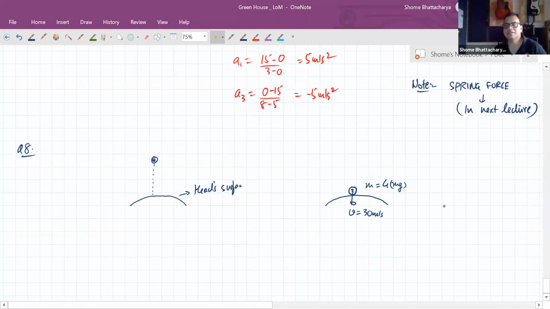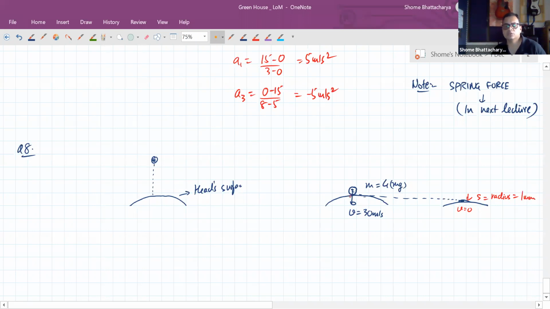Okay, now by the time the raindrop is coming to rest, what we are assuming is that it covers a distance equal to its radius on the head. So it becomes like this. So between this state and this state, the distance it covers by the time the velocity becomes zero is equal to the radius, which is equal to 1 millimeter.